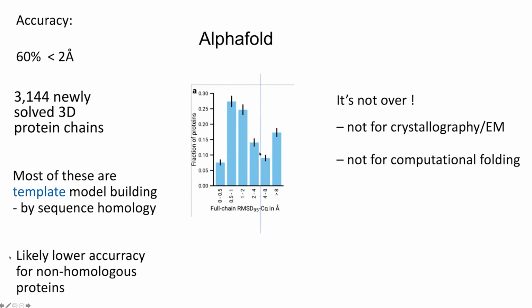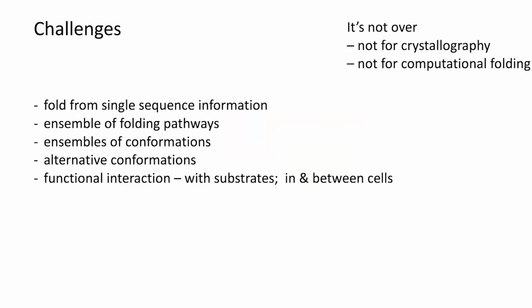So this dividing line here would shift to the left if you only restrict yourself to the ones that are not already easily accessible to model building by homology. And so in that sense, certainly the protein structure prediction problem isn't solved, even in spite of the great advances, but there's a lot of territory still to be covered. And of course, crystallography, cryo-EM and NMR will continue to solve structures in a way that is absolutely unprecedented, especially cryo-EM recently, which I think is totally exciting.